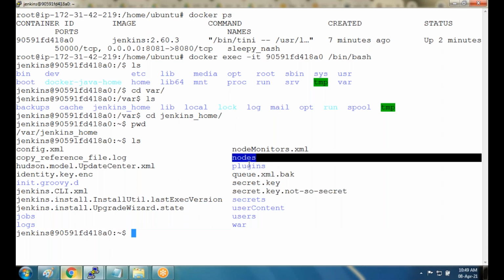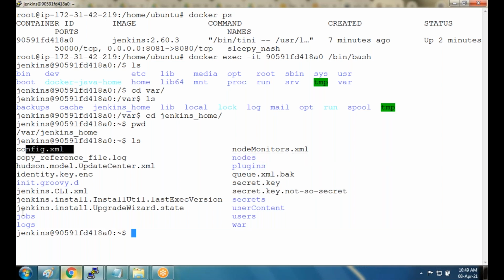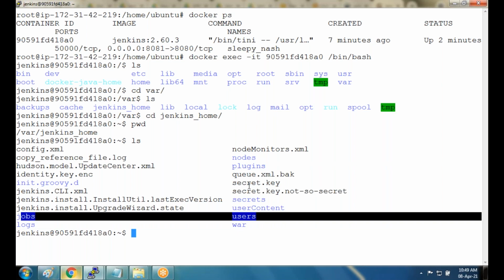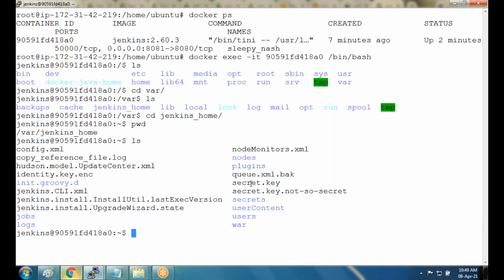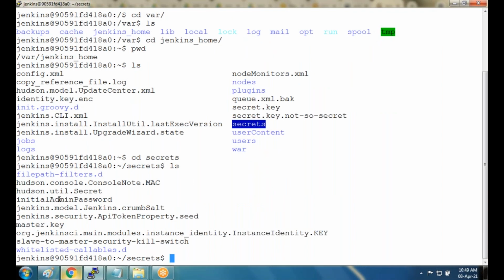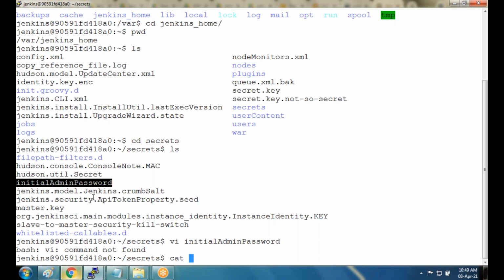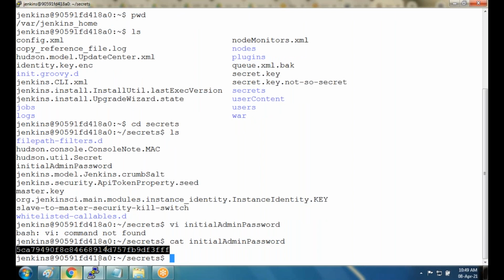So you have nodes, you have plugins, your config.xml, your jobs, and your users, and also we have secrets, and then we have initial admin password. There is initial admin password. Okay.